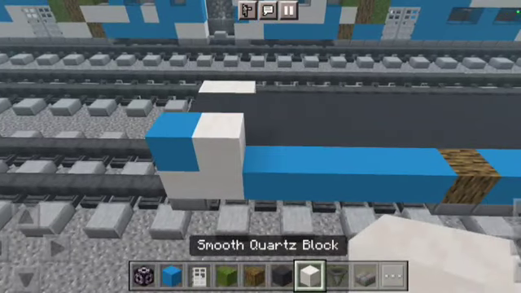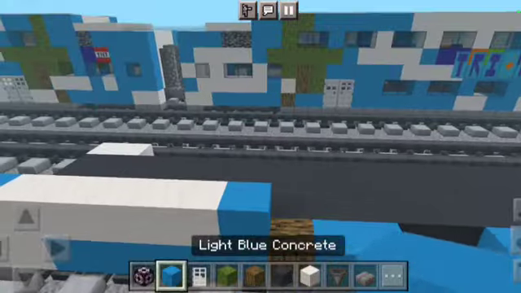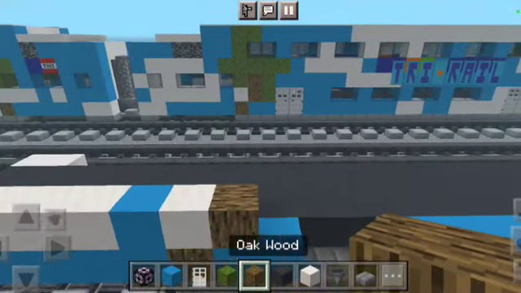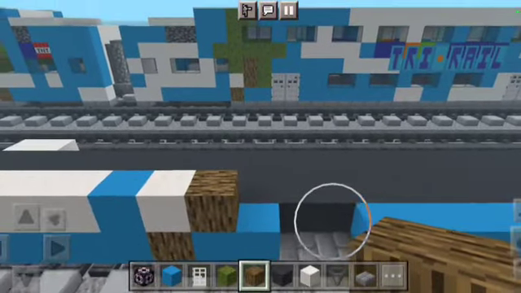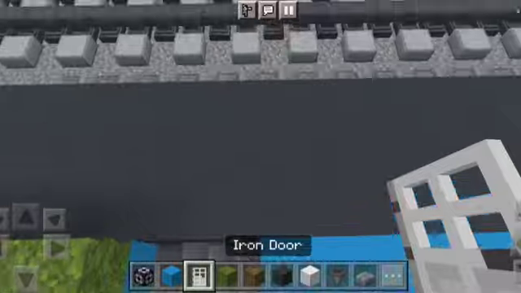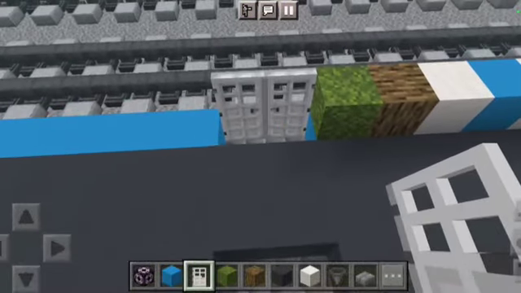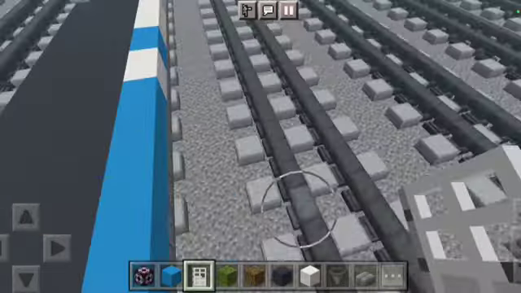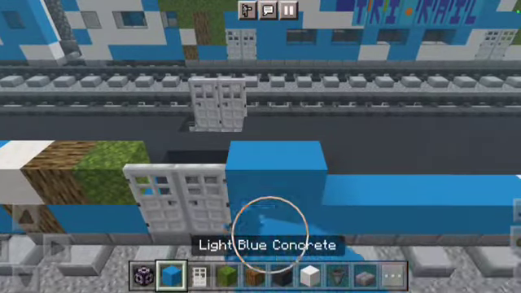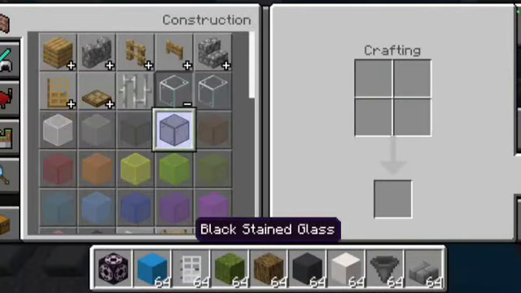And then let's grab 1, 2, 3, 4, 5 and then light blue concrete, then smooth quartz blocks, then oak wood and then moss block, and then another iron door here, and then another one right here. Let's destroy here and here. Okay, next we're gonna use two light blue concretes, and let's grab windows.